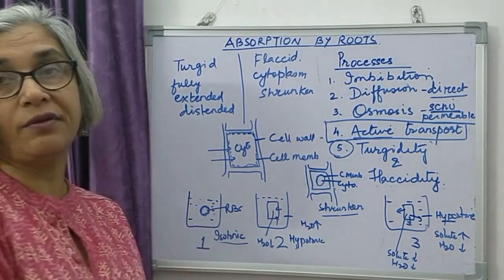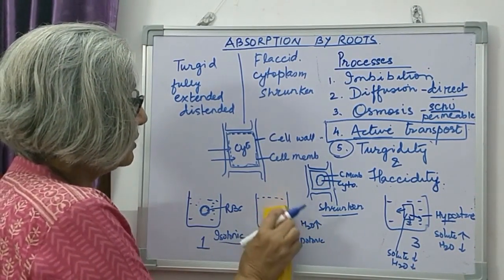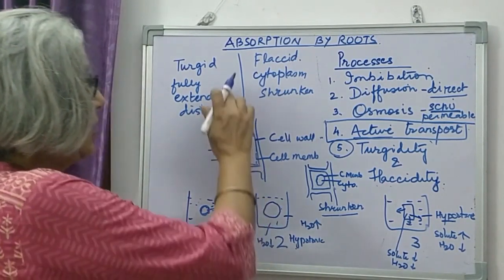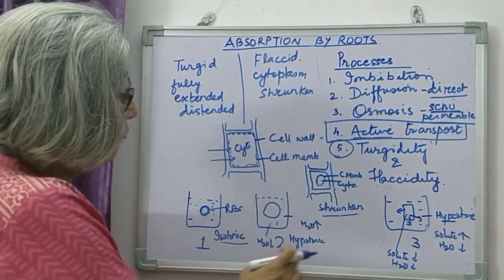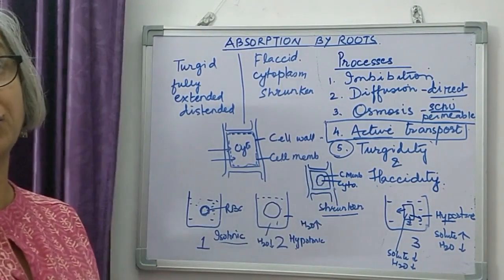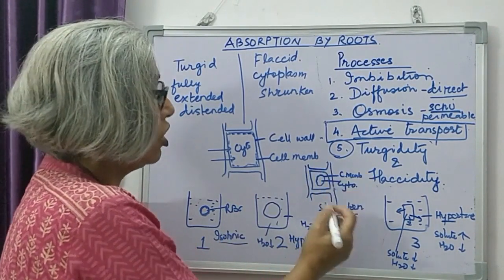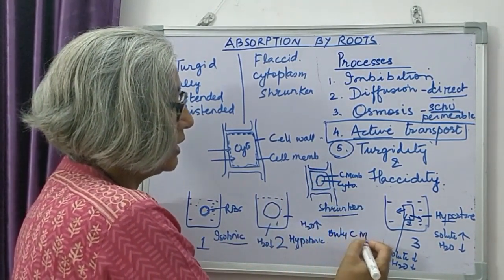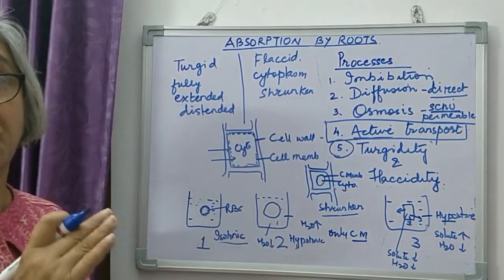Isotonic solution, it will remain as it is. In a hypotonic solution, if we take a RBC, it will swell in size like this and become fully turgid. And if too much water goes into it, because an animal cell does not have a cell wall, only a cell membrane is present in an animal cell. There is no cell wall which is providing rigidity, as in a plant cell.